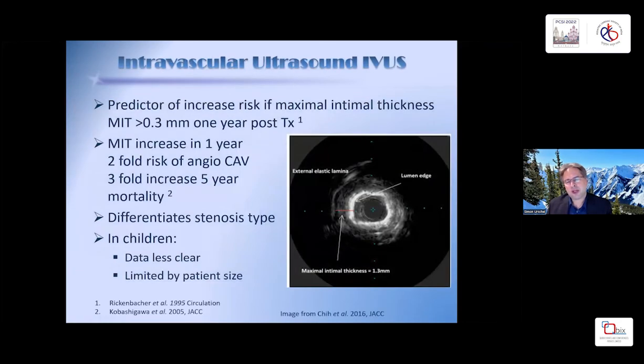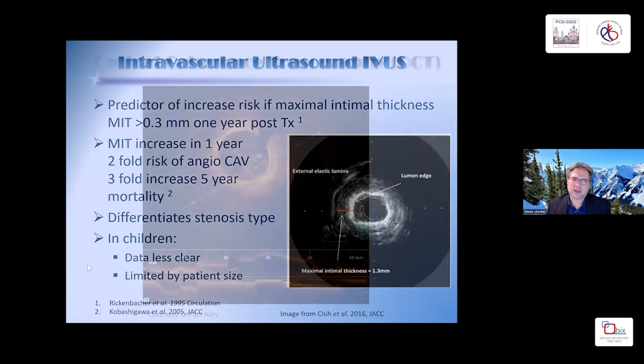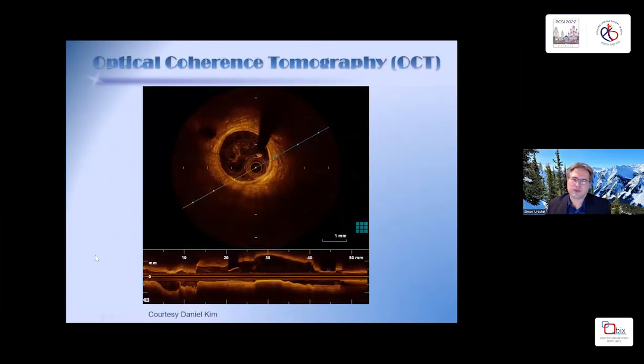To get a bit of a better insight into this graft vasculopathy, people have tried different techniques. Intravascular ultrasound has been around for a while. It's limited to larger patients. They should probably be somewhere in the 40 kilo range at least. And it gives you a not super fine, but visible picture of your intimal thickness. And it was shown in studies that if you have thickening of that intima and media combination that you see in that technique early on, it correlates with later graft vasculopathy or earlier onset graft vasculopathy.